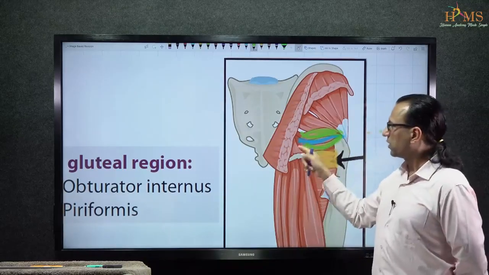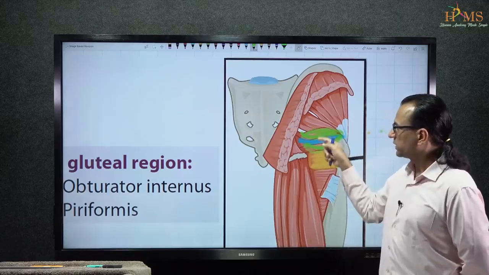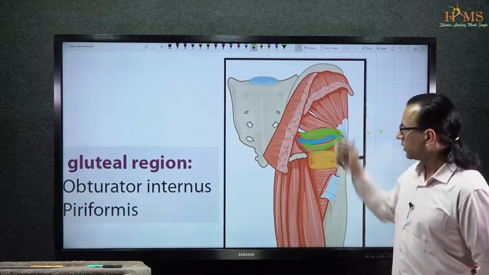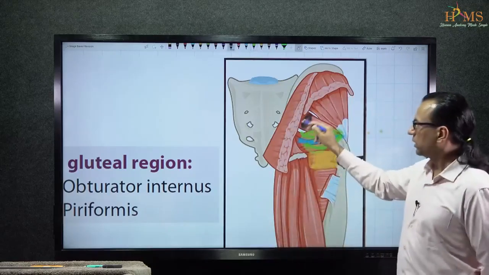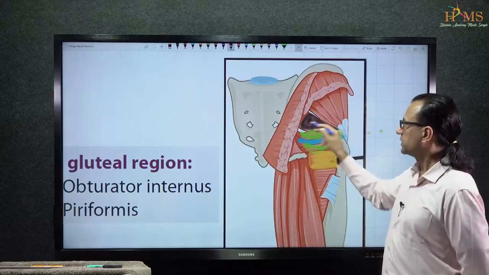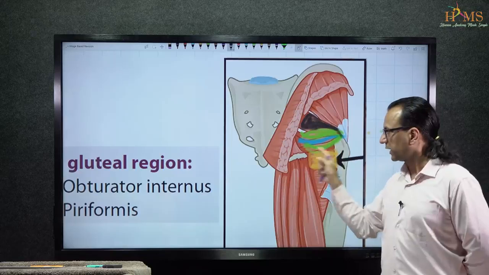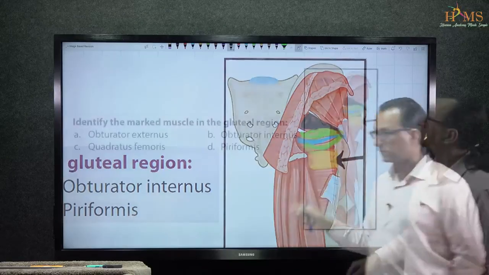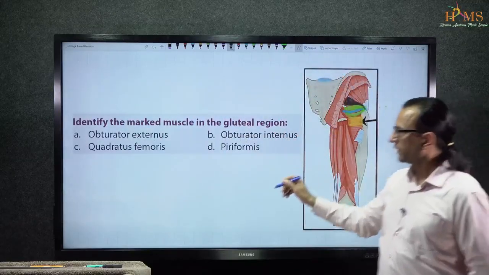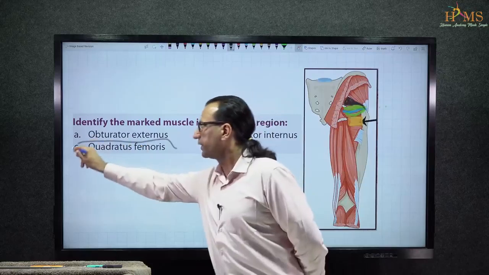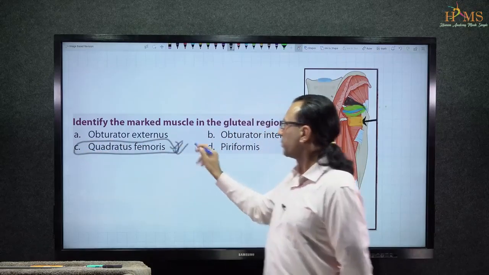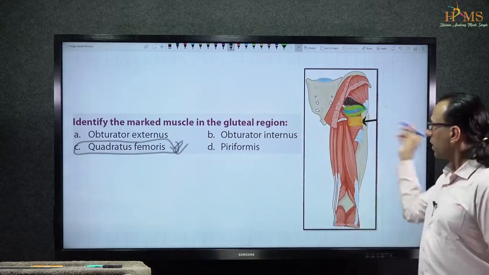So searching for the tendon of obturator internus, superior and inferior gemellus, what is still one muscle higher to that? That is the piriformis muscle. All of these muscles insert on the femur bone. So this arrow mark was a quadrangular muscle attaching to the femur, the quadratus femoris muscle. And we can tell our answer. It is the quadratus femoris muscle. Choice number C should be our answer.